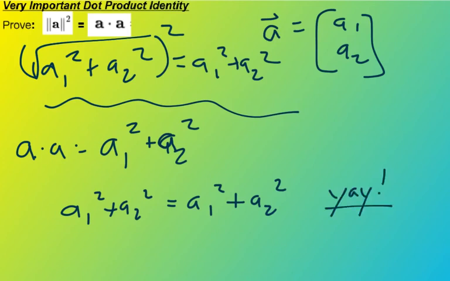And we could do this in higher dimensions, but this is actually going to become something that's very useful down the road. We will prove some things using this identity, but as you can see here, the magnitude of A squared is actually just equal to a dot product of a vector with itself, which is an important fact for later.